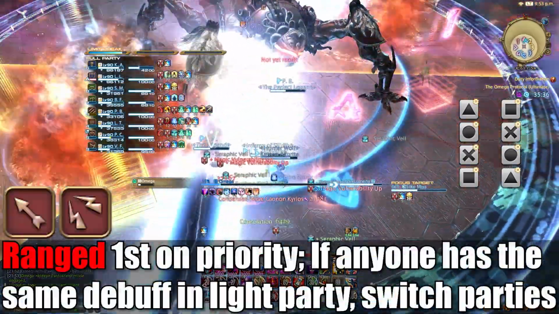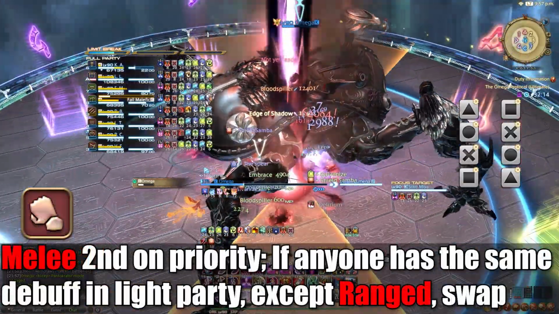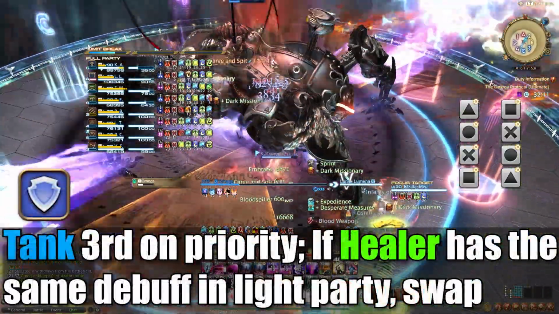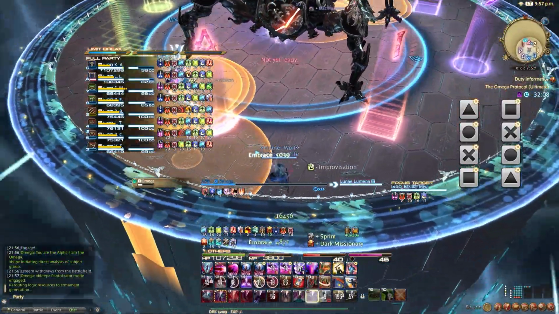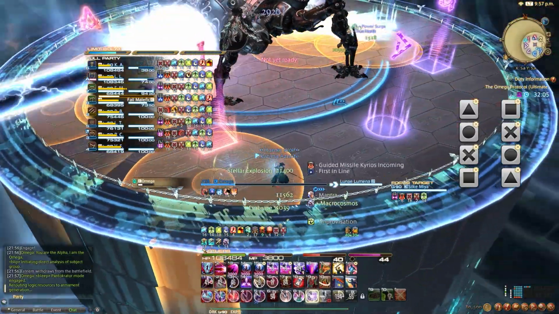If a ranged DPS has the same debuff as any other player within that light party, they will swap. If a melee DPS has the same debuff as any other player except a ranged DPS, they will swap. If a tank has the same debuff as their party's healer, they will swap, and the healers will never have to swap parties. This mechanic is a fair amount of healing, so good luck healers, but as a non-healer, make sure to help out with any mitigations you have, like reprisals, addles, and feints.